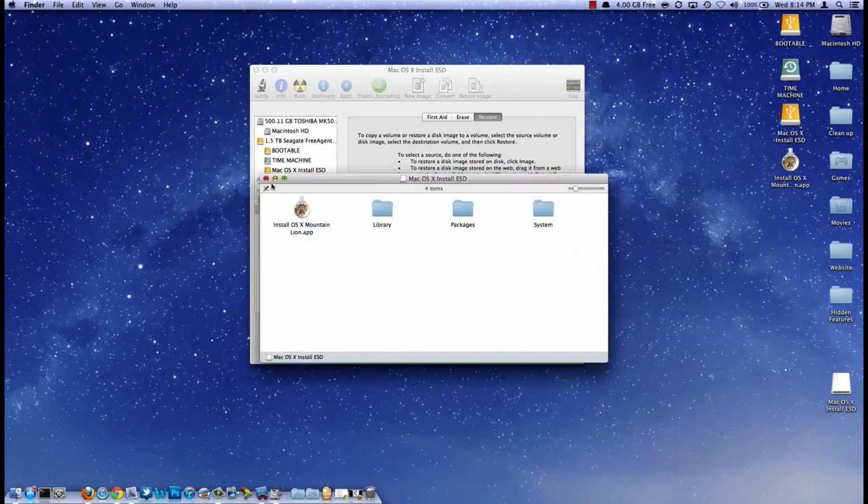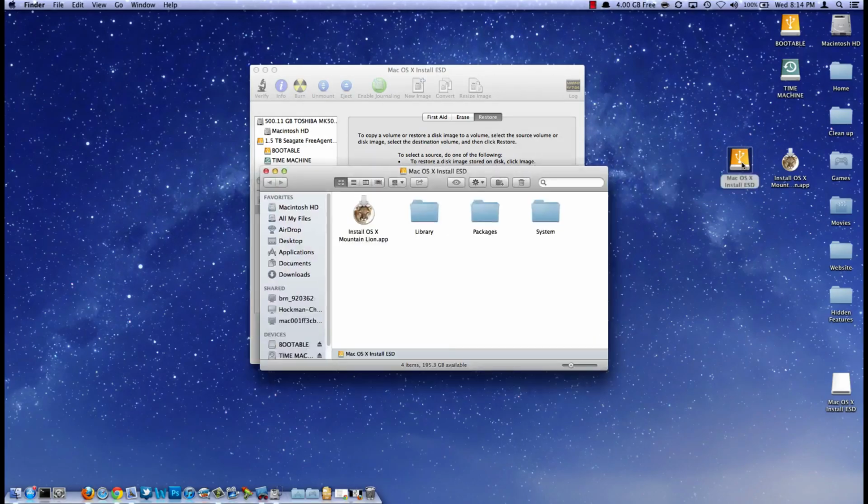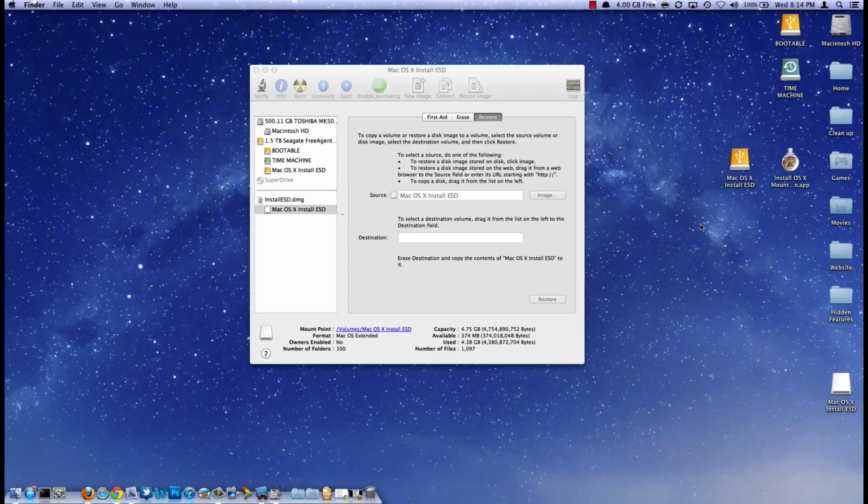Alright, now it's done. So as you can see, now it has the macOS install ESD as part of an external hard drive. So now I'm done working on this computer and I'm going to have to switch to an external camera in order to film the installing of all this, because a screen capture program won't work when I am not in the actual OS. Alright, now we're ready to go.